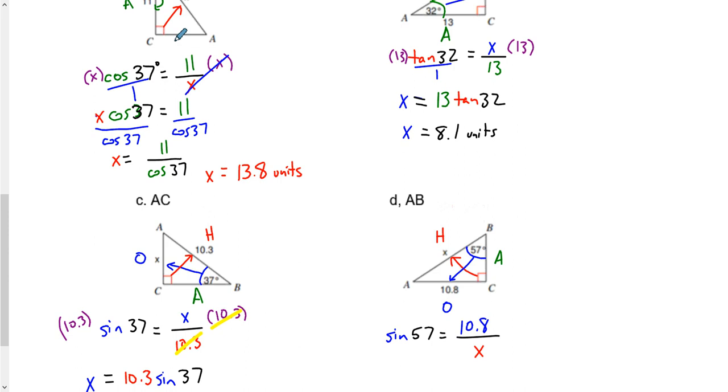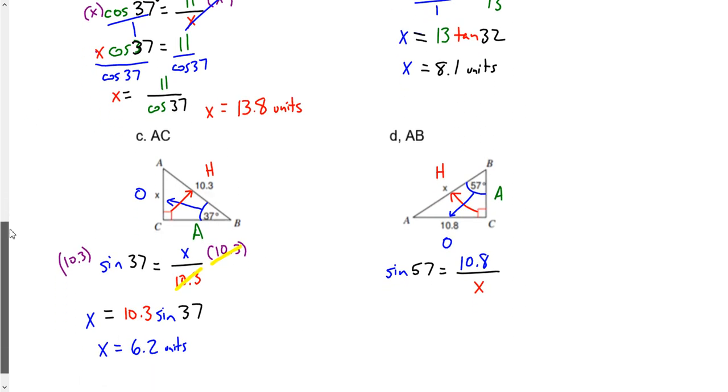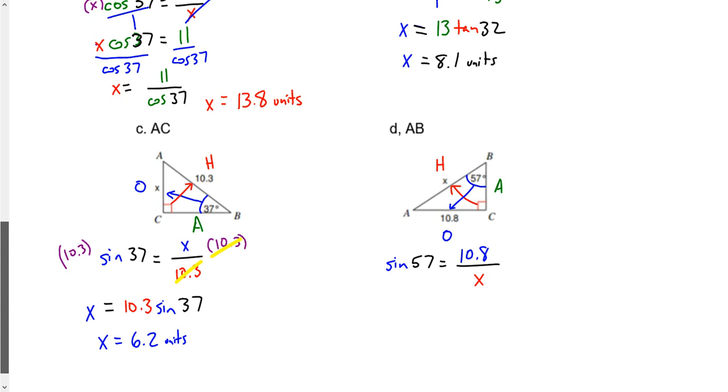Now I had made the mention that over here I did it by the strict manipulation. I'll show this one by the cross multiplication. So anything can be that same thing over 1, which means if I take a 1 and multiply by 10.8, I'm going to be left with 10.8. If I take a sine 57 multiplied by x, by force of habit, I put my x in front, but it's still being multiplied by the sine of 57. In order to get the x by itself, I divide both sides by the sine of 57.